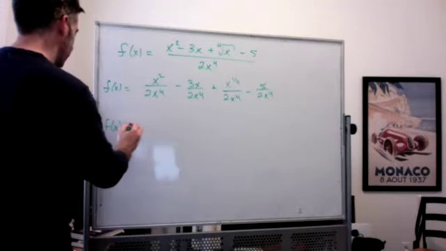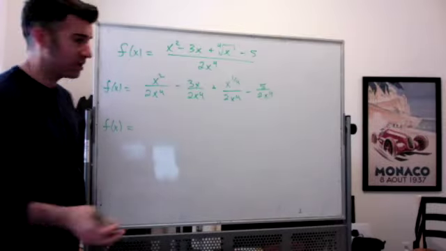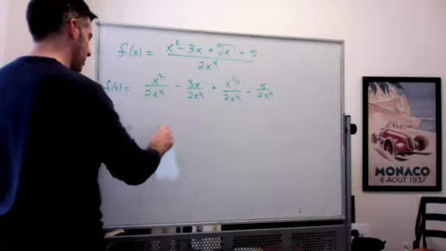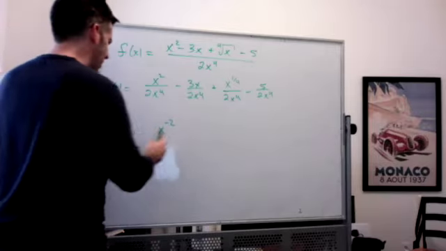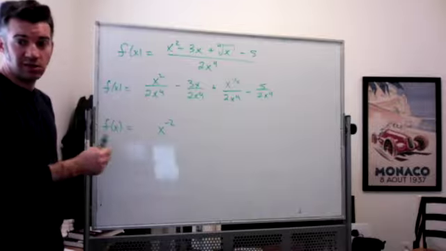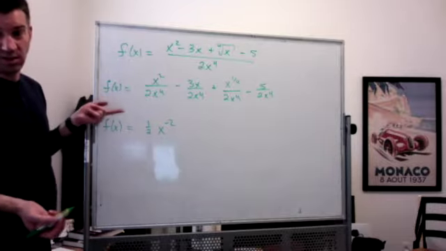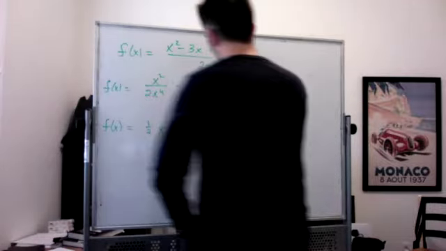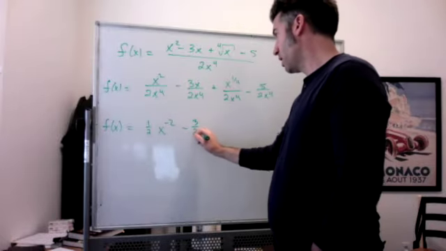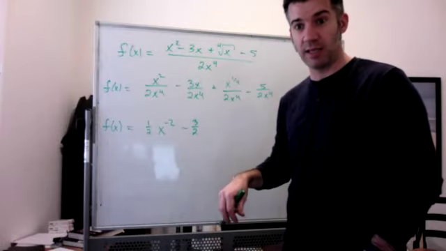So for the first three, when you have x to a power divided by x to a power, you subtract the powers. So 2 minus 4 is going to be negative 2. This is going to be x to the negative 2. And what's the coefficient? It's not 2, it's 1/2, because that 2 is in the denominator. Here, the coefficient is going to be minus 3/2. And then x to the first divided by x to the fourth is going to be x to the negative third.